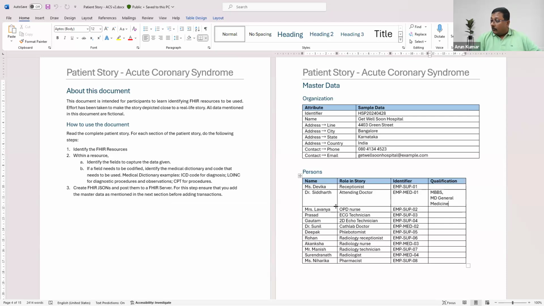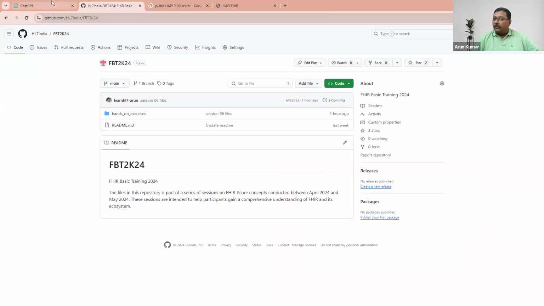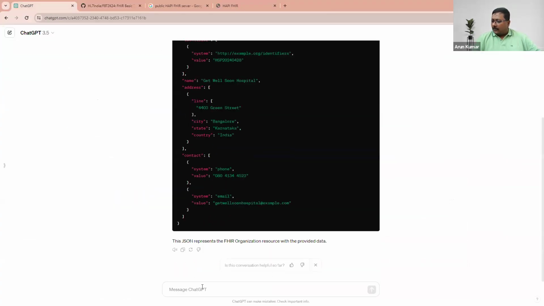Now, can I just take this information and ask ChatGPT to create the data for me? I think it can. Create me a FHIR R4 JSON for practitioner resource using the following data.